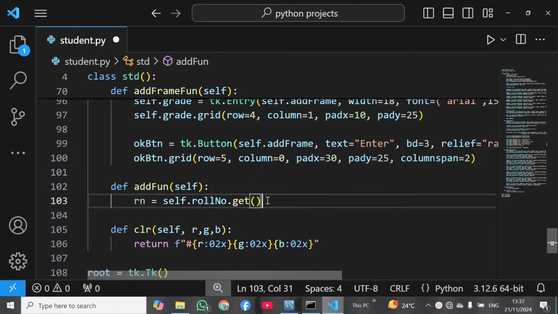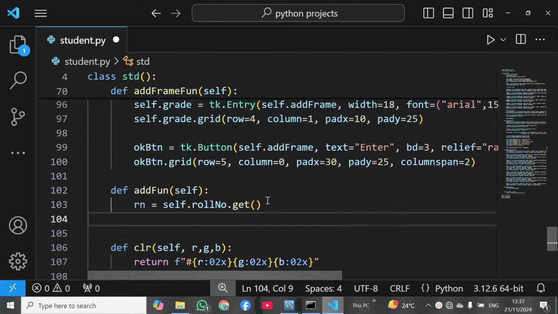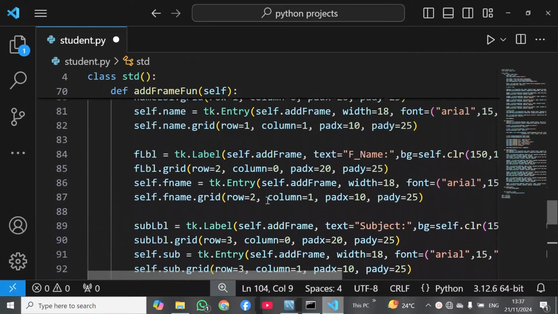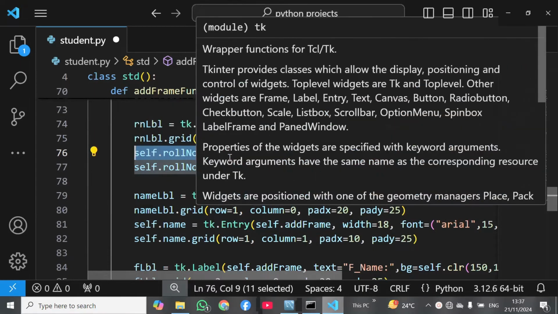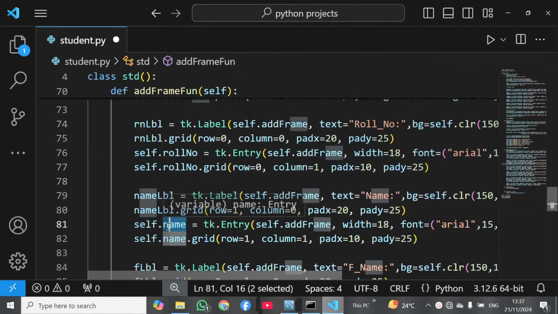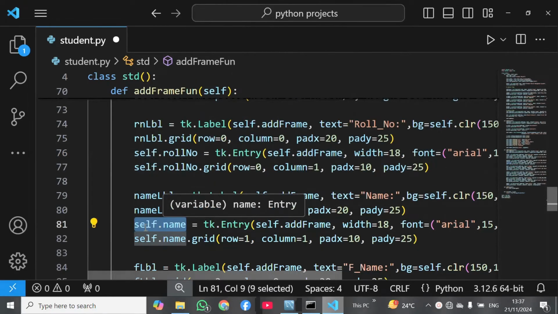Next, in the same way we have to get name. This was roll number, so here you can see this is roll number. We are retrieving the value from this input field. Then we retrieve the value from this input field.